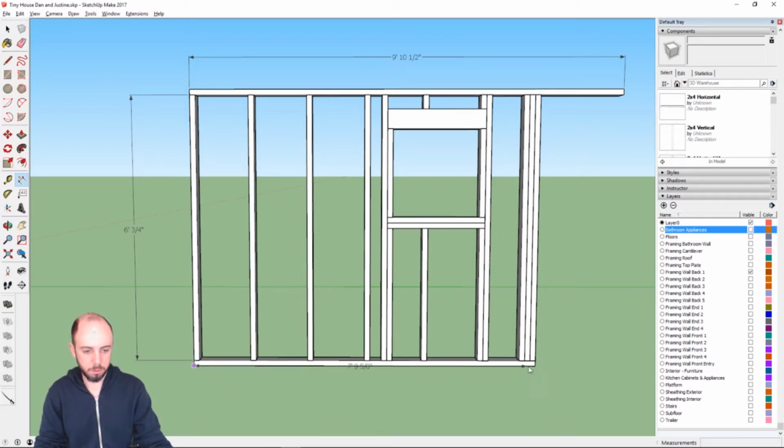Get from here to there, pull that off. Okay, got all those dimensions. 16, 16, 16. Let's move this up a little bit higher, because I need another one that goes from here to here.